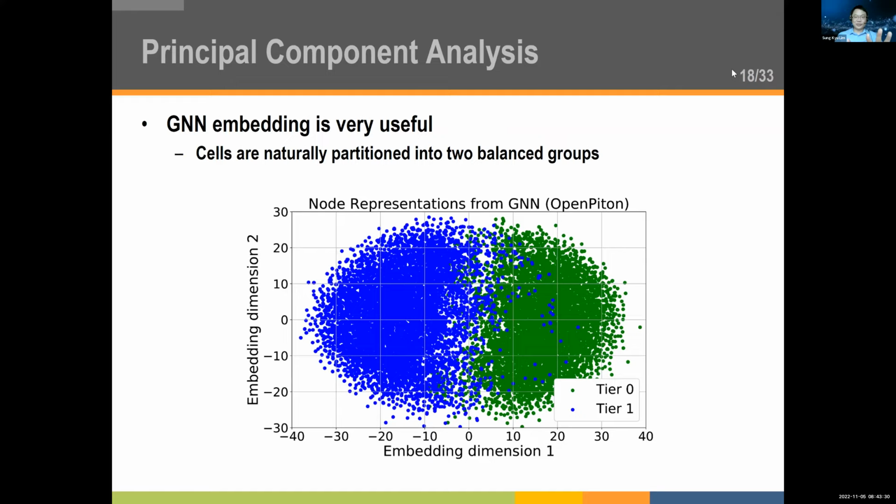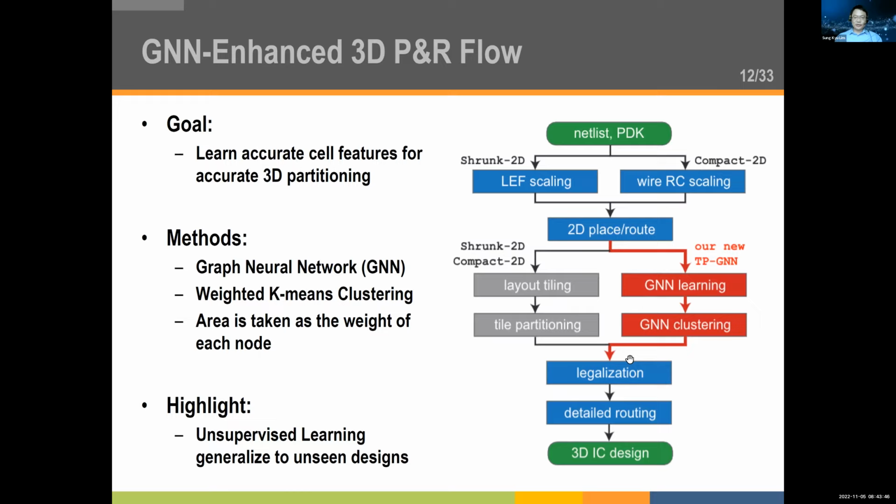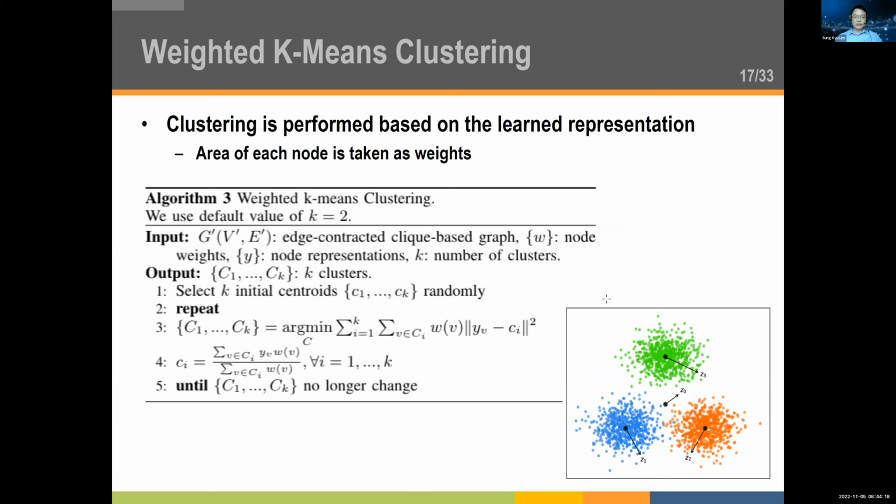So with this, we went ahead and did the partitioning, and then we did the rest, of course. We used this GNN partitioning, and then we did the back end of things: placement, legalization, and routing, and timing closure with two tiers now. Everything that happened before partitioning was 2D, commercial 2D. But everything that happens after partitioning is 3D: timing optimization, 3D placement legalization, 3D routing. We have tools for doing that. So we did that, and then we eventually built the GDS layout.